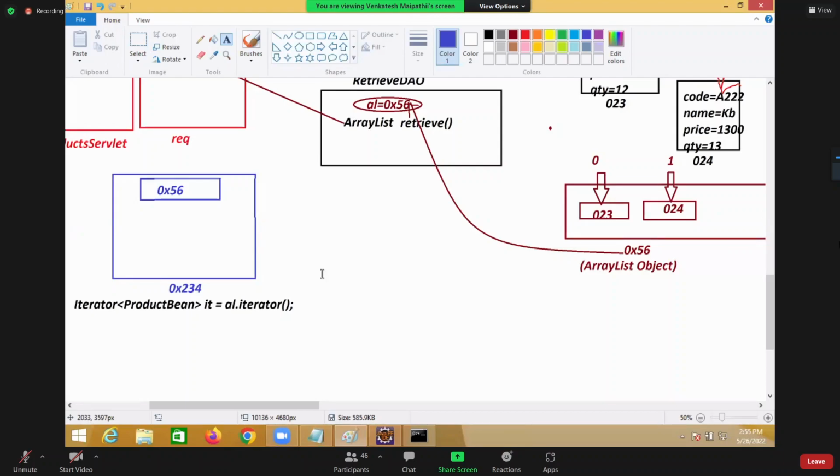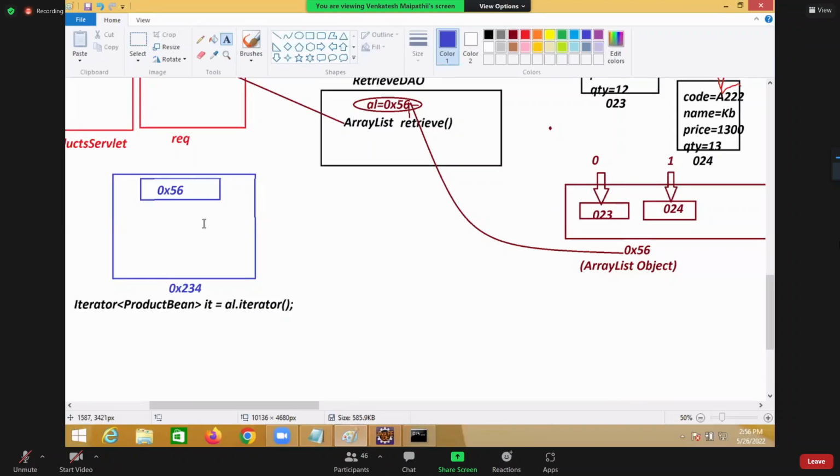Suppose this object is holding the address of this object. Now these members, meaning methods, can use the members of that object by using that address location. Here also it is the same. Now this address is available there, so the members available here can use this. That is the only concept. So that is bound.